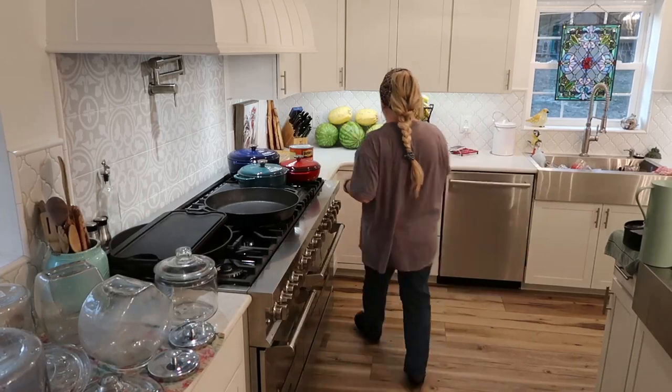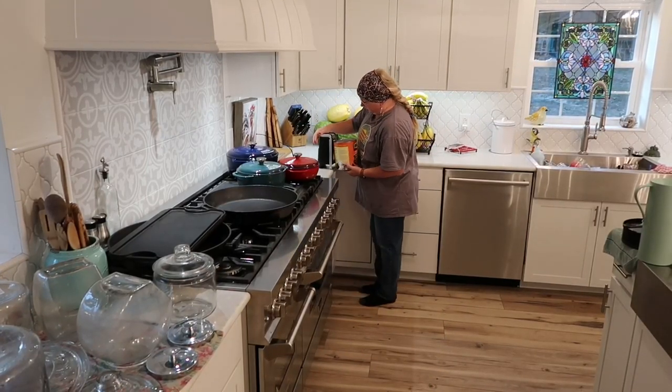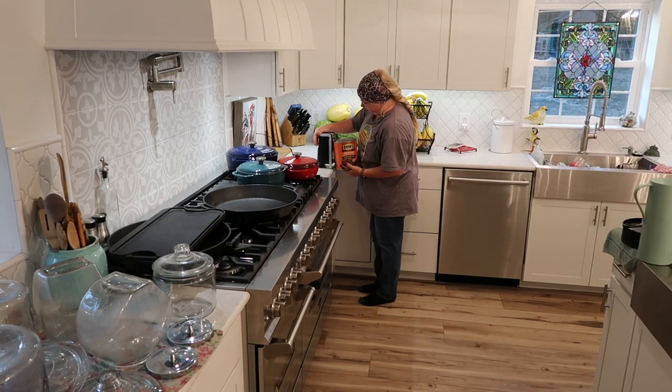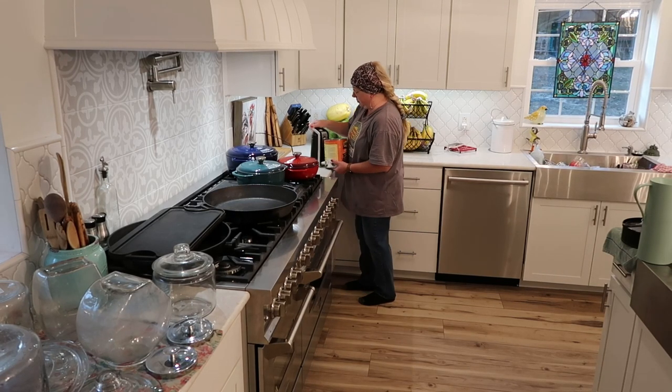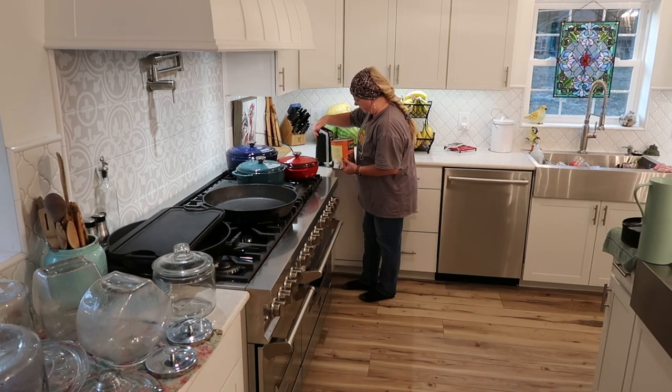Next thing you'll see will be me running around putting all this stuff away. And here we are, we are back. I just had to lay down a little bit and read my book for a little bit. Just sharing that so you see that I take rest also. Definitely. Moms need their rest here and there when they can get it.